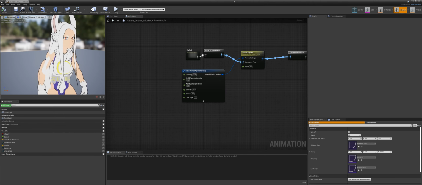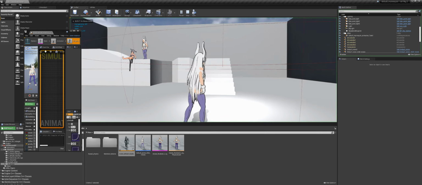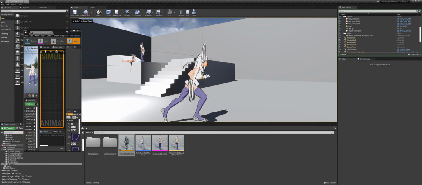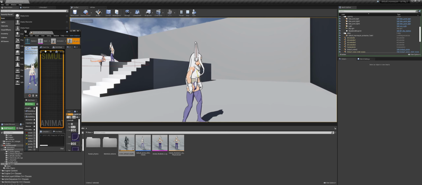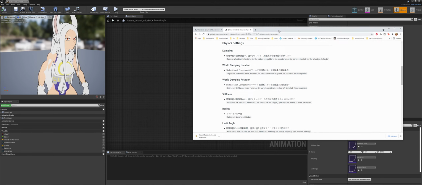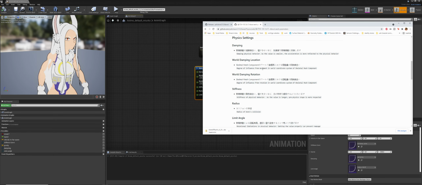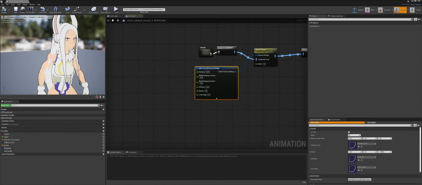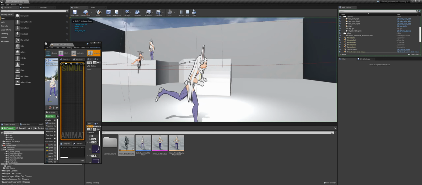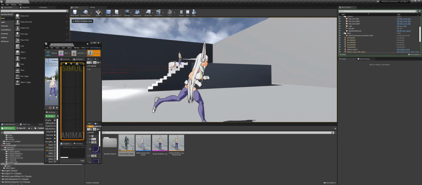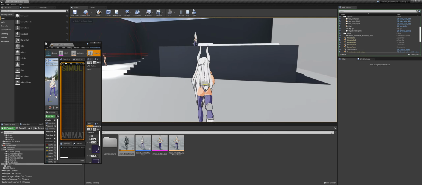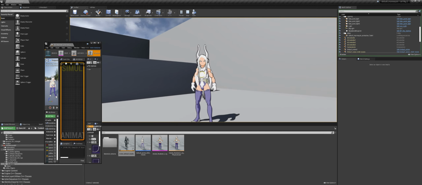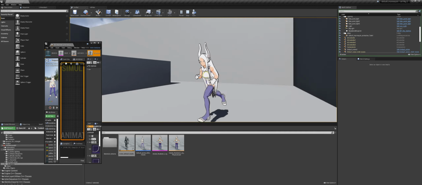Let's hit compile. Let's take a look. It's also always depending on how long your hair is. This is a bit more calm. Well, damping location. So degrees of influence from movement in the world coordinate system of the skeletal mesh component. So if we turn this off here, hope 0 is off, and we're going to run. It's going to be super strong, yeah, because the world, the difference the character has in position to the world from before is going to be super strong.